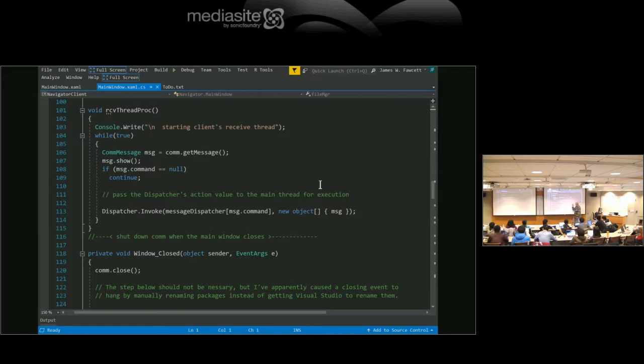So this is how you get the child thread to talk to the main thread. The dispatcher's job is to take this lambda, a function that I want my main thread to execute with this data, put this in the status bar, or whatever.